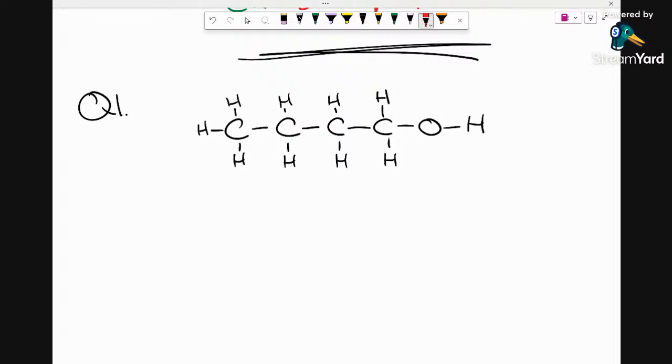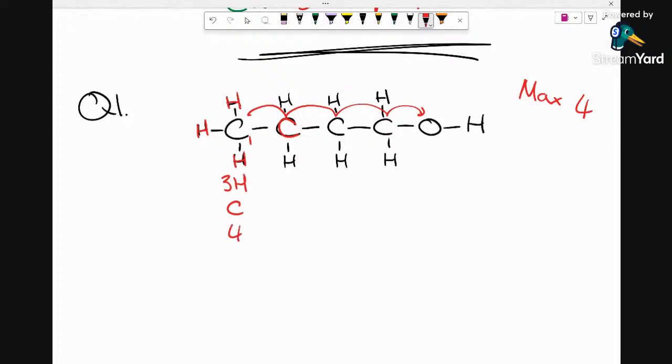Okay, so you should hopefully have had a go at this, and then you'll have got your answer. The max number of environments here would be 4. Do I have 4? If I take this as carbon number 1, I have got 3 H's, a carbon, and I am 1, 2, 3, 4 steps away from oxygen. 4 steps away from oxygen.